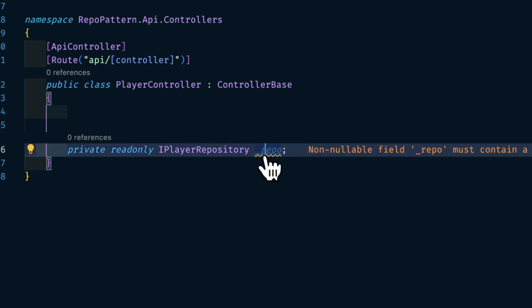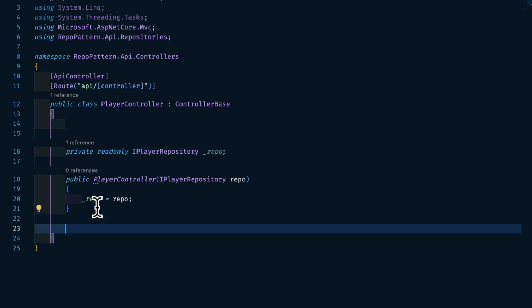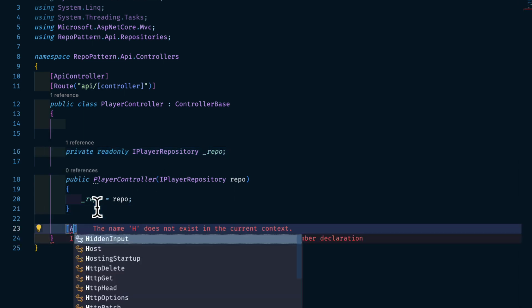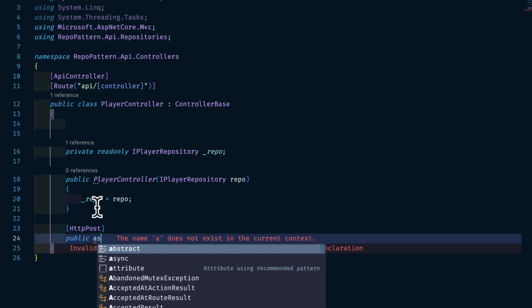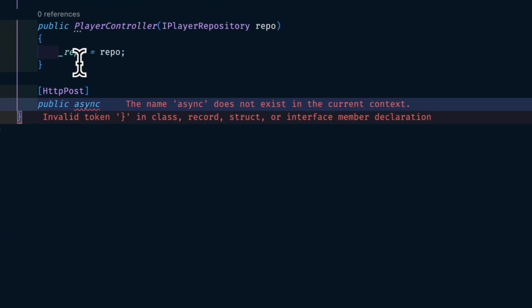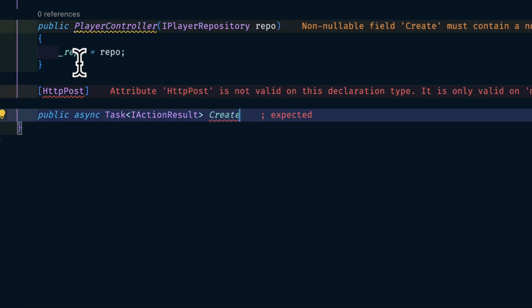Then we create a constructor from this, generate a constructor. Then we have HttpPost, then public async Task of ActionResult. We call this CreatePlayer.